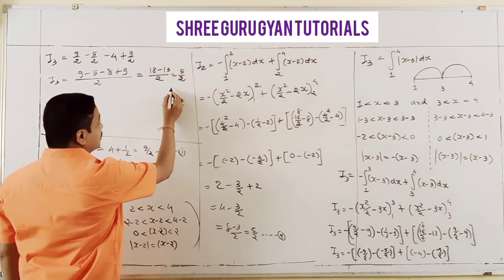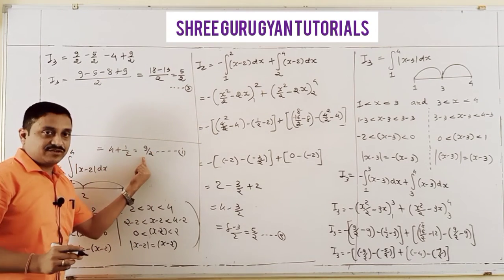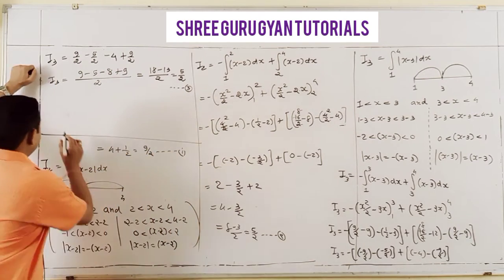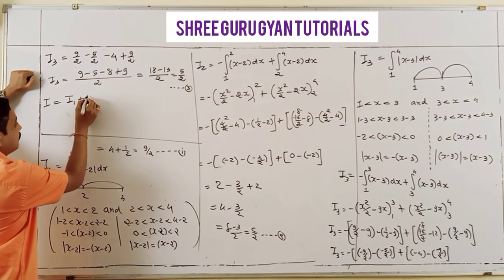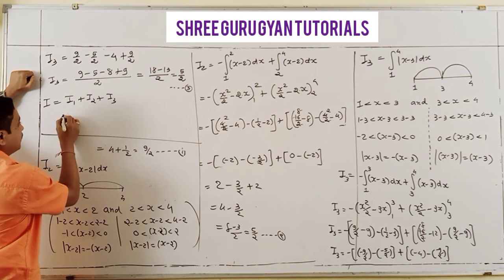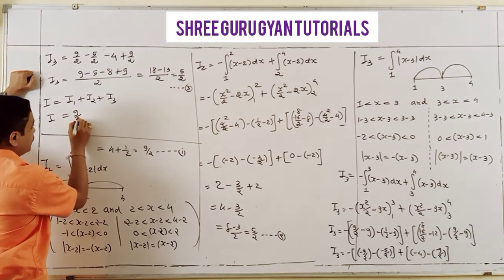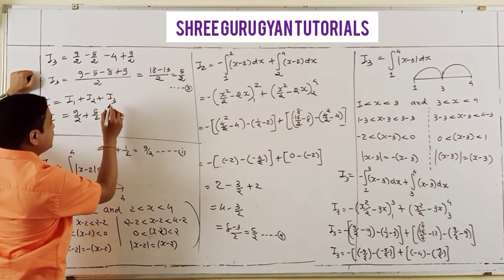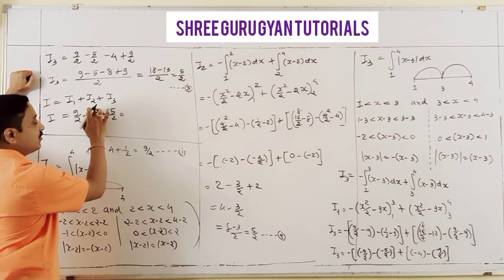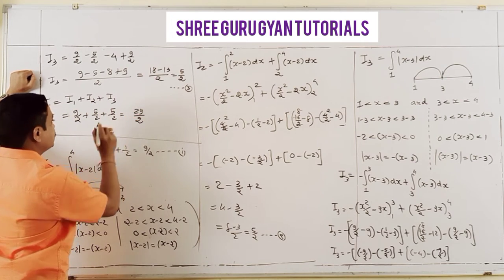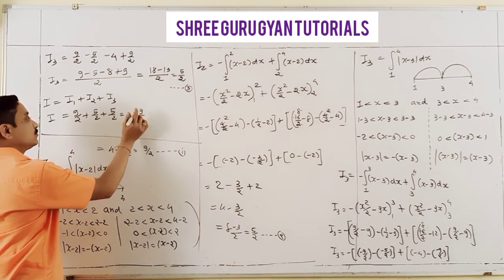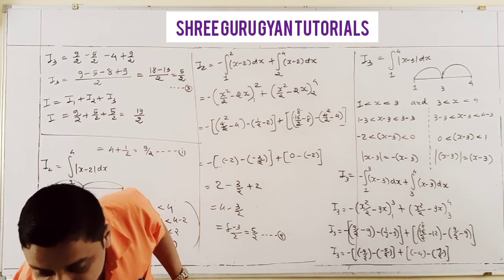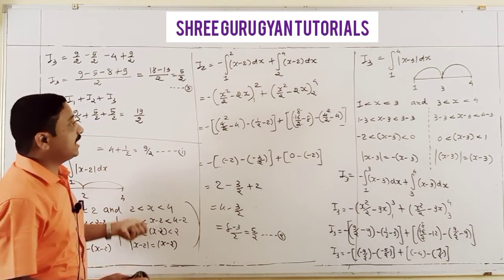Yes, it is your third equation. First equation, second and third. So finally you can find I1, I2, I3. What is your I1? 9 by 2. I2 is 5 by 2. I3 is 5 by 2. So 9, 5 and 5, 10, 29 by 2. Yes, not 29, 19. Yes, 5 and 5, 10, 10 and 9, 19. 19 by 2 is your final answer, students, easily and happily done.